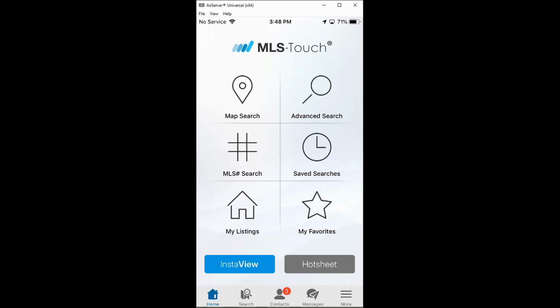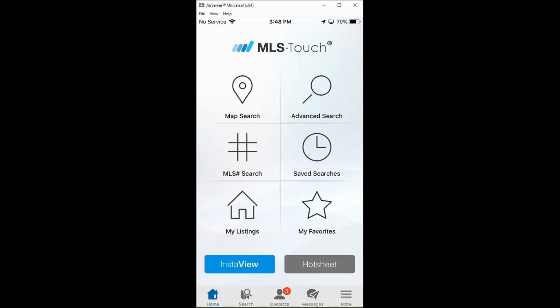So of course there's always a filter for that. You saw me use it real quick, right? To filter my hot sheet. But like I told you guys, that one doesn't necessarily stick around. If you want to create your own niche hot sheet and have several specific hot sheets, where you can narrow it down as you please, then what I'm going to recommend you do is combine the powers of the advanced search and the saved searches functionalities of MLS-Touch. Are you guys ready? Let's try it out together.